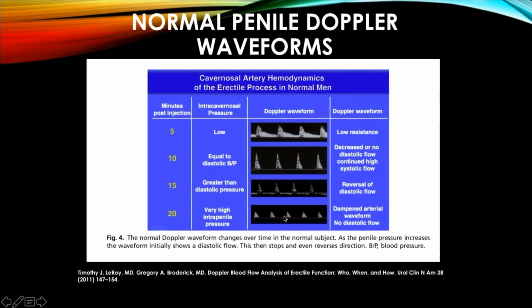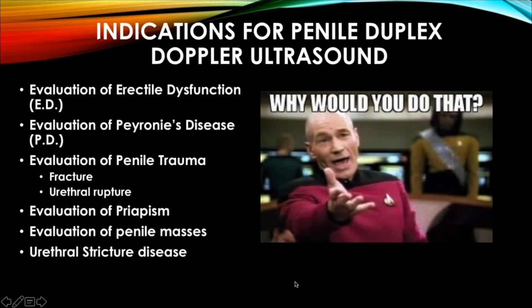Now, you can have a young man get here in 5 minutes, and if you interpreted this as arterial insufficiency, you're probably doing it wrong. If they do have arterial insufficiency, you would see a low velocity here, but you probably will not see veno-occlusion because the amount of blood flow coming in is not enough to fill the chambers enough to get veno-occlusion. So keep that in the back of your mind because that is one of the pitfalls of doing these. You have to really adapt to the patient and their complaints.